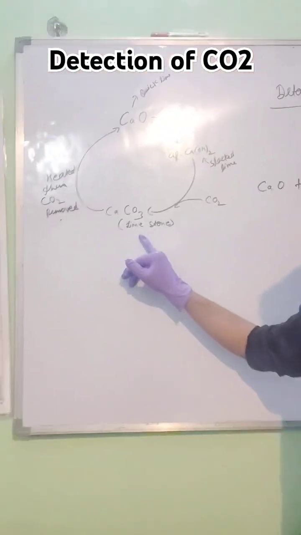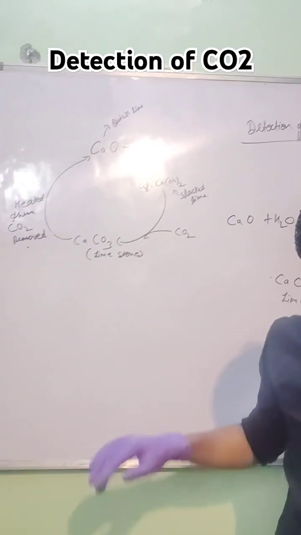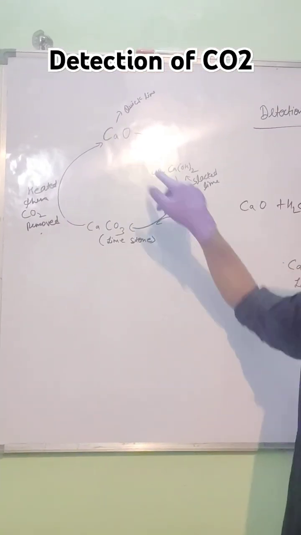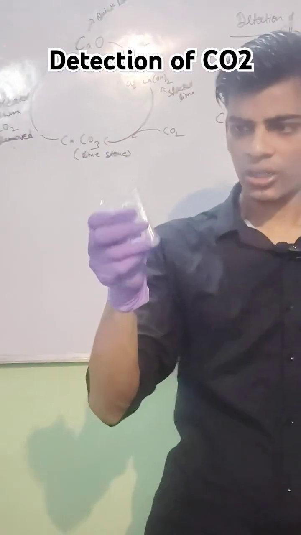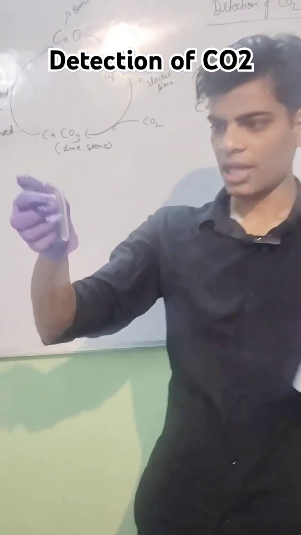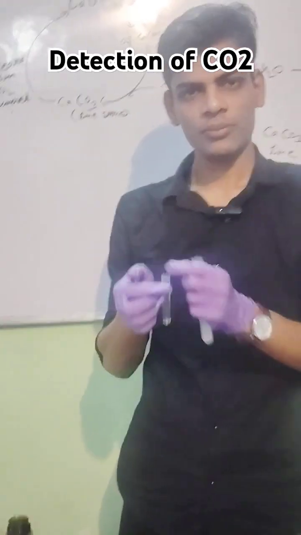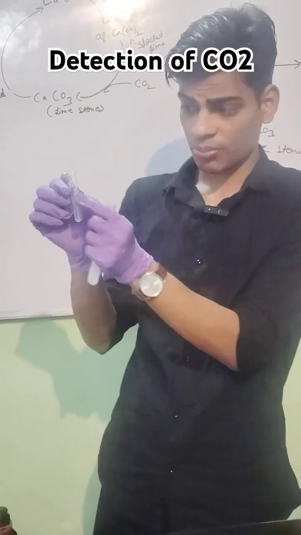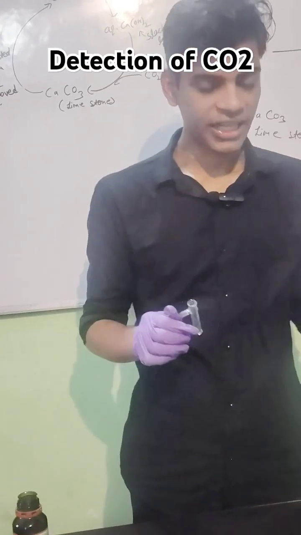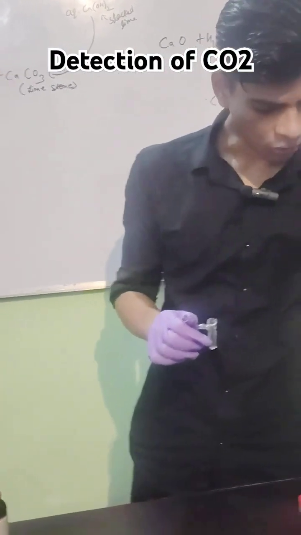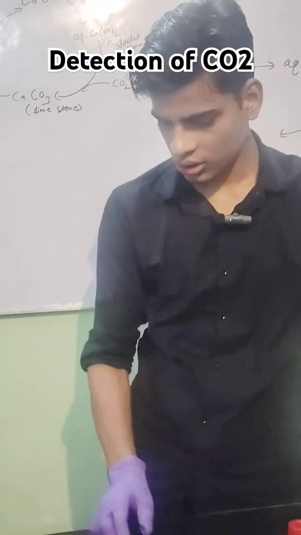So basically here we have a reaction. You can observe what is happening in this case. We can also perform in a test tube. What we have to do is take the same reagents and the formation of precipitate happens in the same way. When we perform in the test tube, that is the same process.